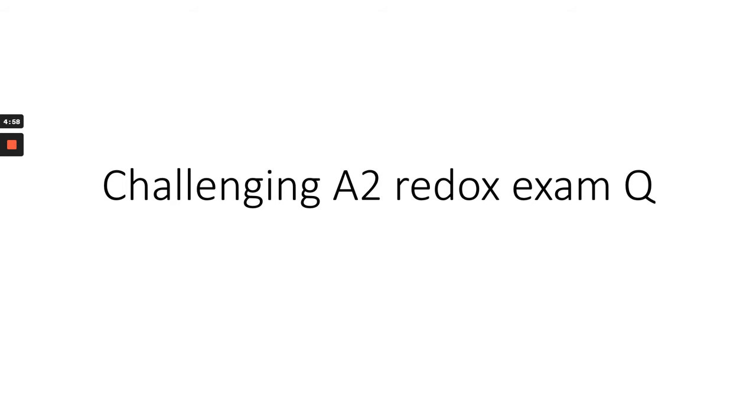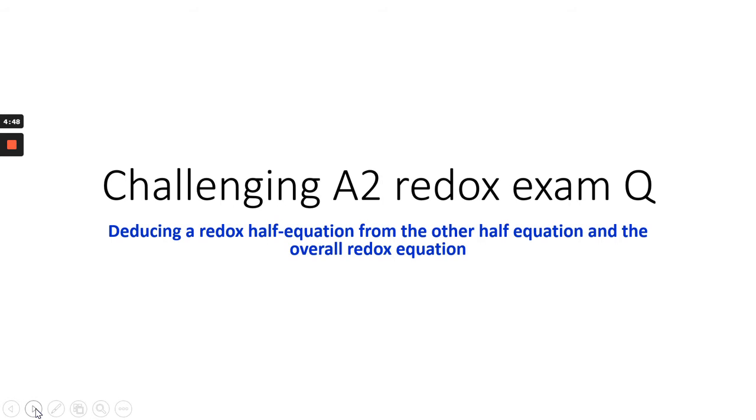Hello and welcome to this walkthrough of a challenging A2 redox exam question. The reason it's a bit tricky is it's got several things going on in sequence. First of all, you have to deduce a redox half equation from the other half equation and the overall redox equation. It's a bit different from the way you'd see it in textbooks.